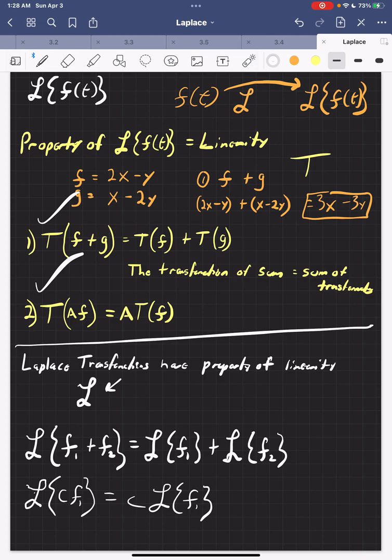Now, the proof of this is pretty easy, but I'm not going to go through that. I'm going to go ahead and take a break here, but let me at least write the problem that we're going to be doing when we come back from this break, and we're going to use that property to save us a massive amount of time.